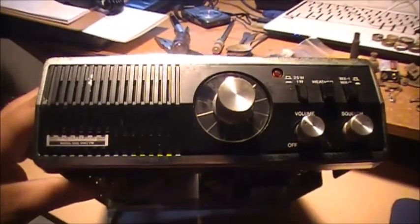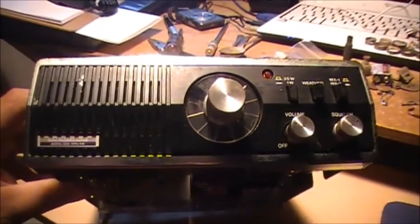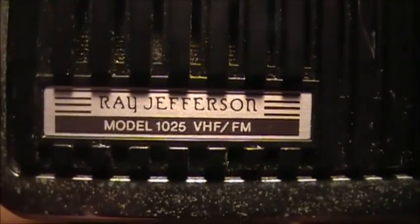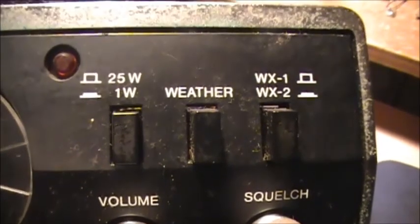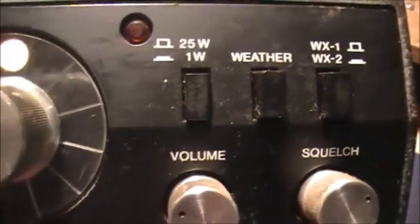My wife picked up a nice little radio there today for $10. It's a Marine 25-watt, 1-watt FM Marine radio, VHF. It's a Jefferson model 1025 VHF FM. It comes equipped with only 5 channels installed. It has volume, squelch, selection between 25 and 1 watt, and it has weather to select weather 1 or 2. That's the front of the unit. And then the back, or the rear end of it.